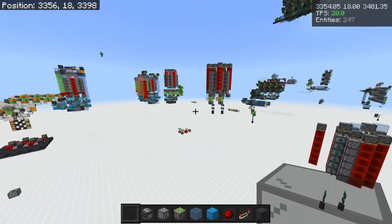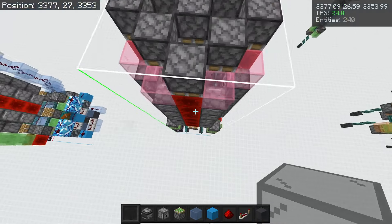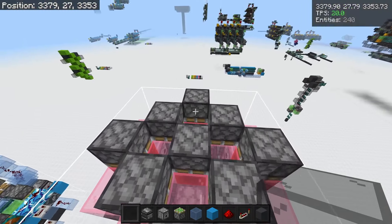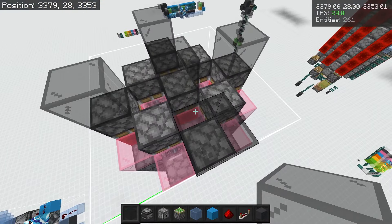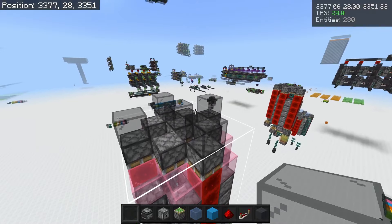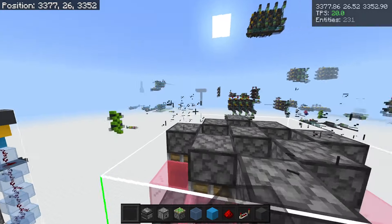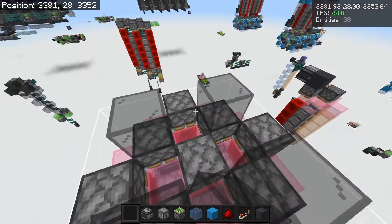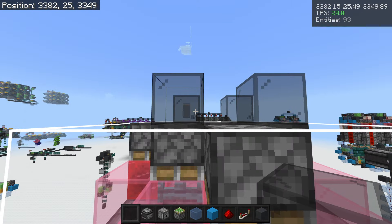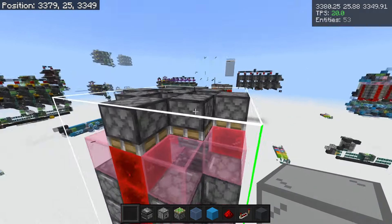Just to show you better, I'll go over to the layout. Here it is right here. We've got the sliders for powering the dispensers on all of these — it's not the most efficient, we'll be working to make one with a better layout. Those are all powered first to get the TNT.